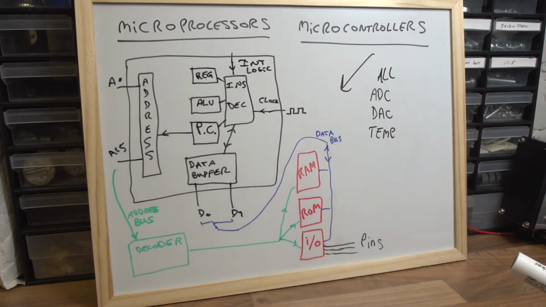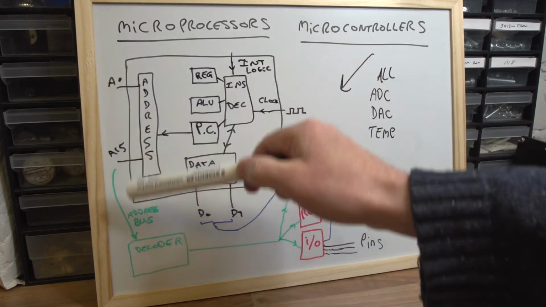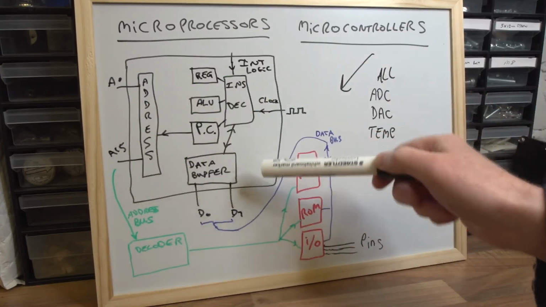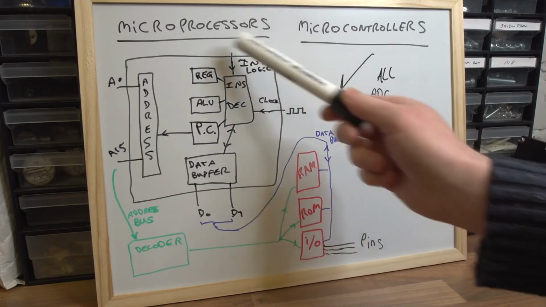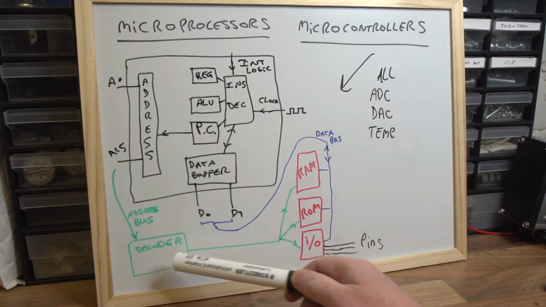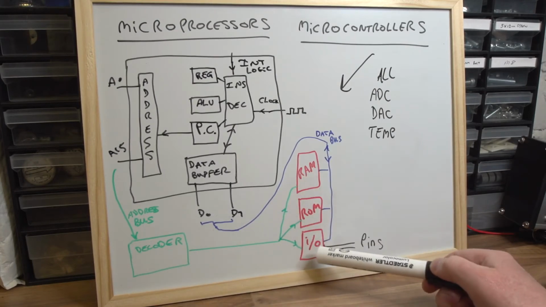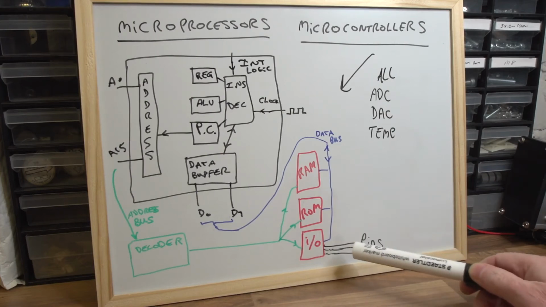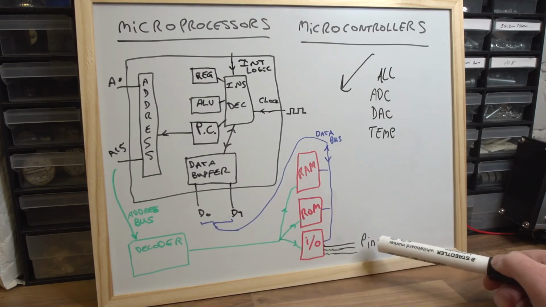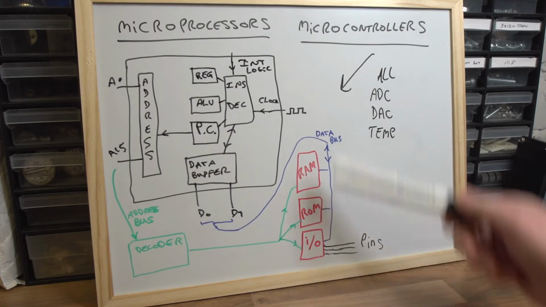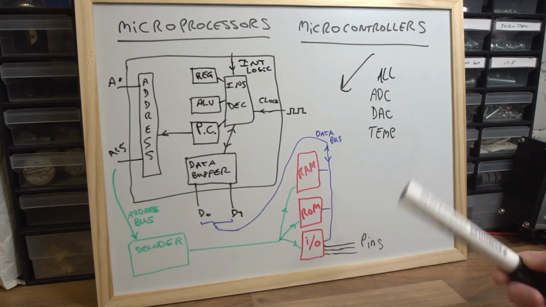So I hope this gives you an overview of an actual microprocessor unit, or CPU, the internals of the CPU, and basically what's going on here. Then you connect that to external devices, a decoder to select which device you want to address, RAM, ROM and I/O, and then you've got your actual physical world pins, input and output pins. It could either be set to an input or it can be set to an output. That can be as big as you like or as small as you like. You could have 100 pins on there, or you could have one pin. It's entirely up to yourself and up to your design of your circuit, depending on what you're trying to do.